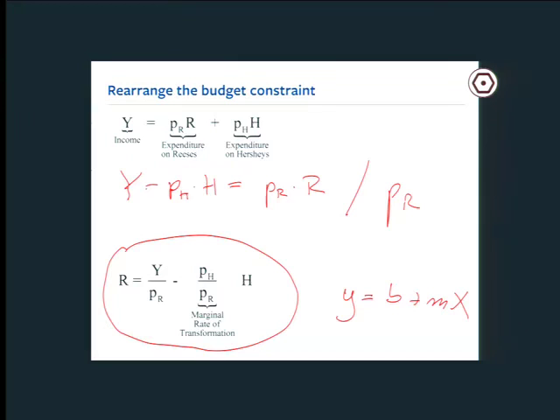Now, we're also interested in the slope, right? So the budget constraint has this nice downward slope right here, meaning as I get more Hershey's, how many fewer Reese's can I buy in order to buy one more Hershey's? Because you have a limited amount of income, so you're going to have to give up the possibility of purchasing some Reese's in order to be able to buy more Hershey's. Well, if you free up one more Reese's, right? You buy one fewer Reese's, how many dollars do you free up?